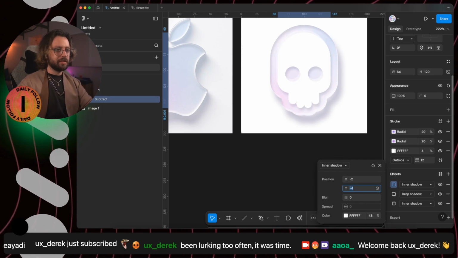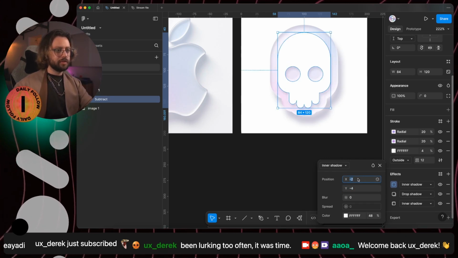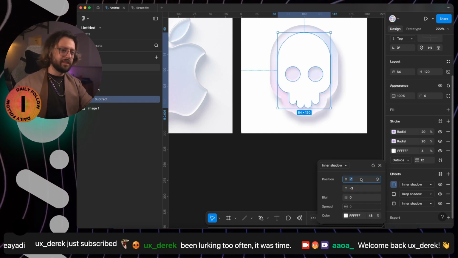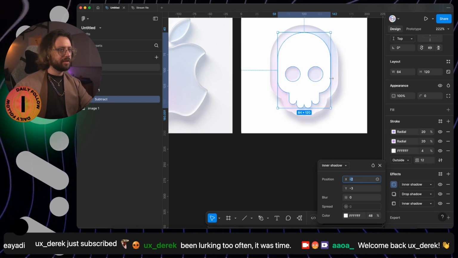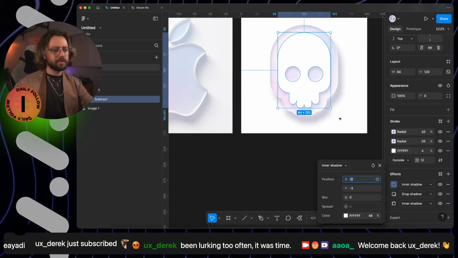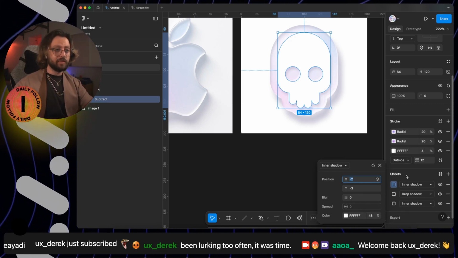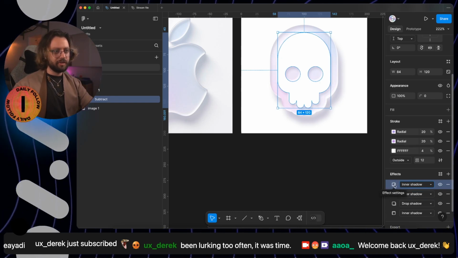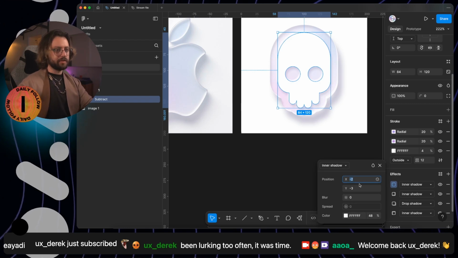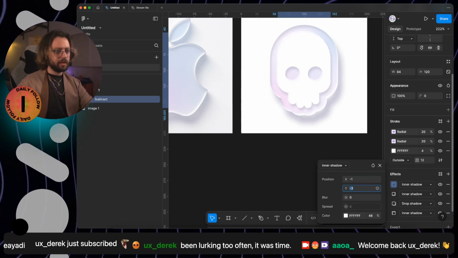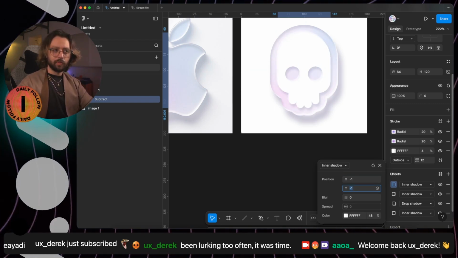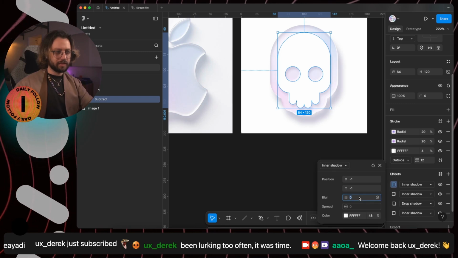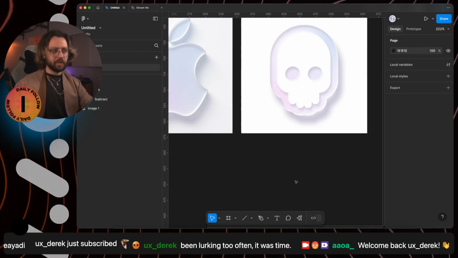I feel like minus 2 and just minus 1 might be, you know what? Minus 2 on both. It's going to be pretty good to have the same angle as the other one. It seems I need to duplicate it, debatable, to have it brighter. So this one is going to be -1 and y -2, -1 as well. So it's just offset to highlight more of the content side, with a blur of 1 potentially.